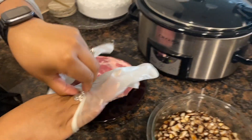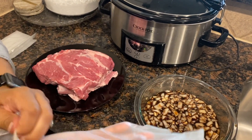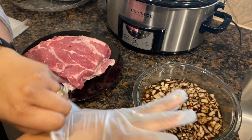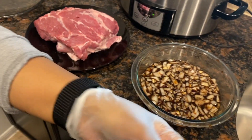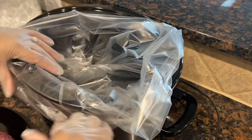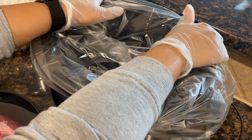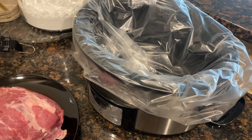So now we're going to get our pork shoulder into the crockpot. I'm putting on gloves because I'm going to be handling meat, and that's for protocol. My crockpot is set on low and I've already plugged it up, and it's been getting hot. Now let's get this crockpot liner in. The only purpose that this crockpot liner serves is to make cleanup easier for you. If you do not have one, you don't have to use it. You don't have to go out and buy them. I just find, especially when you get the sweeter, stickier glazes, my cleanup process is far more simplified. It does not interfere with how the items cook or anything.